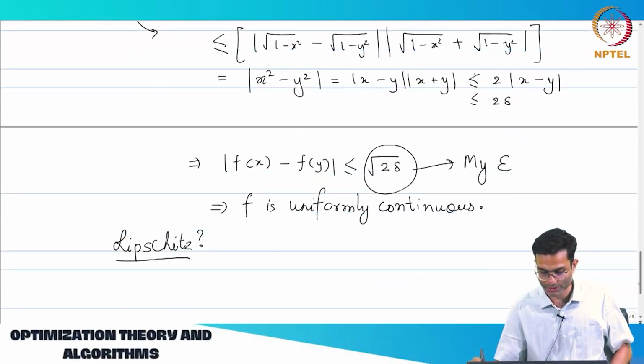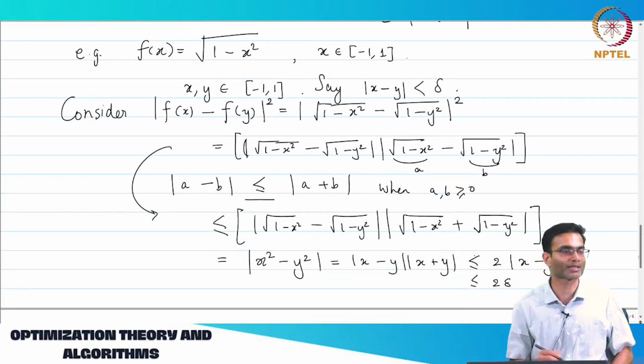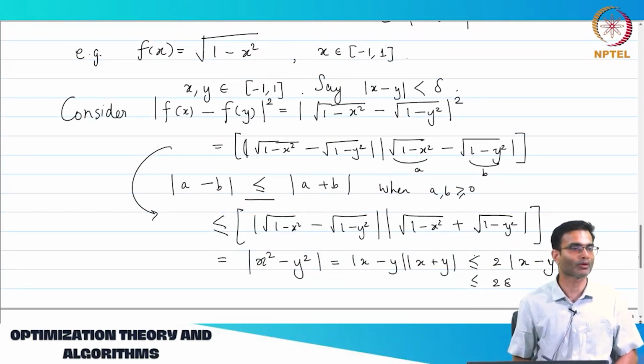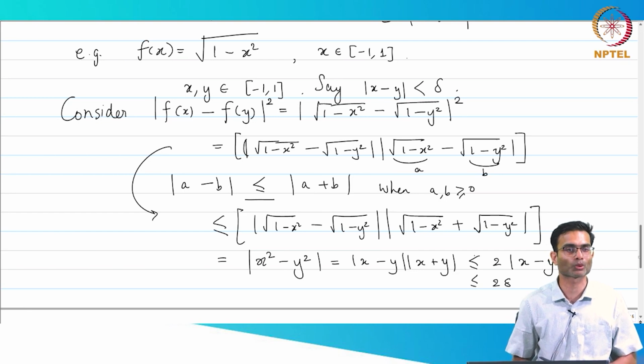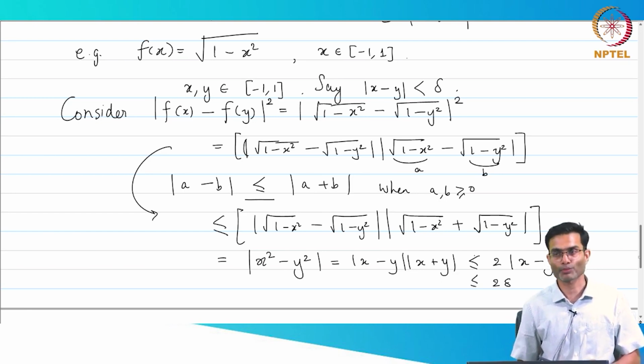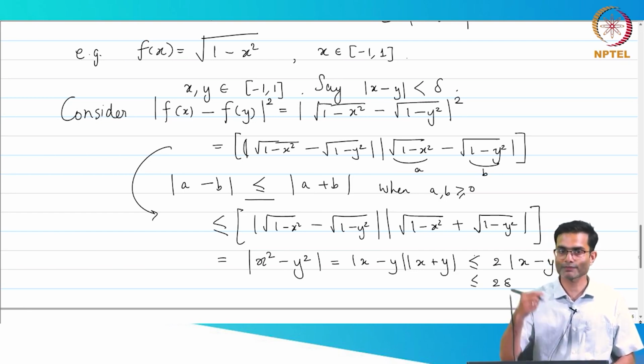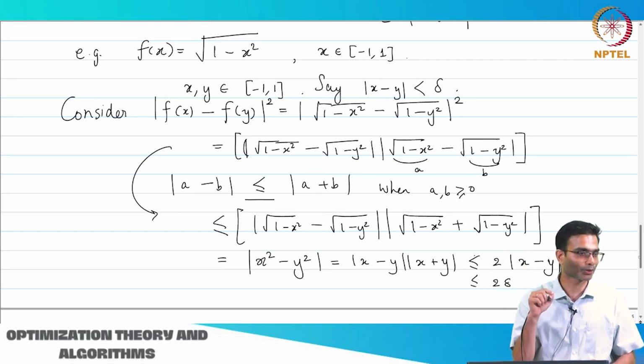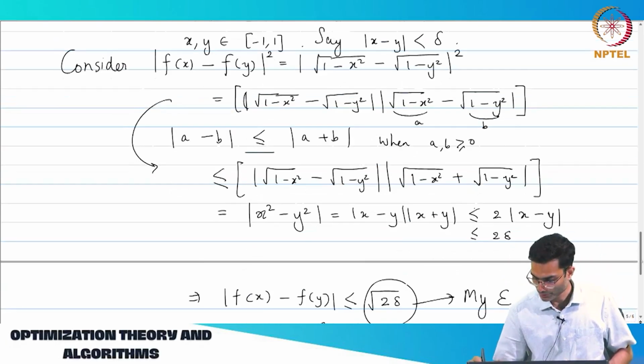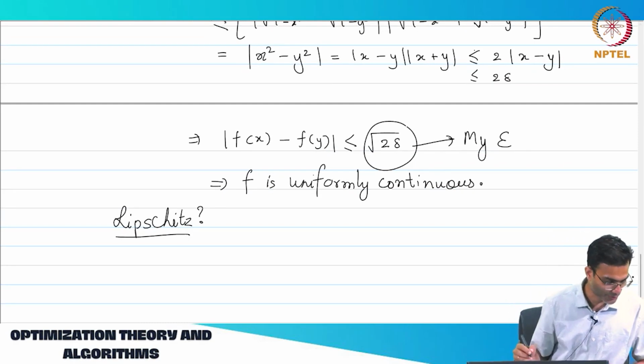Now, when you look at this function over here, root of 1 minus x squared, is it differentiable, or are there places where the derivative can blow up? At the endpoints, it can blow up, because when I take this derivative, I'm going to get a root of 1 minus x squared in the denominator. So, that's going to be my hint to try to prove this.